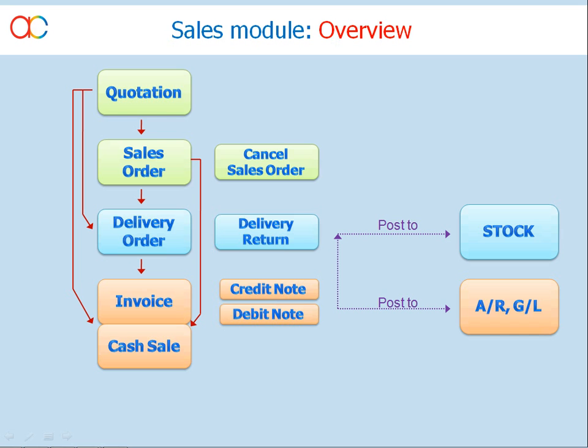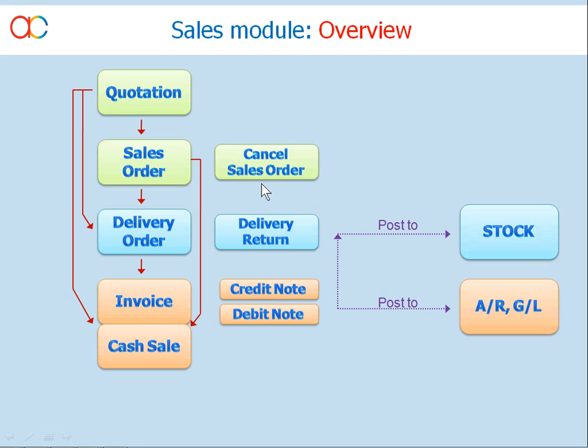For example, if you have created a quotation, the quotation can be transferred to sales order or to delivery order or directly to the invoice and cash sales. Similarly to sales order, it can be transferred to delivery order or directly to invoice and cash sales. Of course, you can choose not to use document transfer. For example, you may create a new delivery order and not transfer from quotation or sales order. However, it is advisable to use document transfer because it is traceable and outstanding reports can be correctly produced to tell you which document has not been transferred.